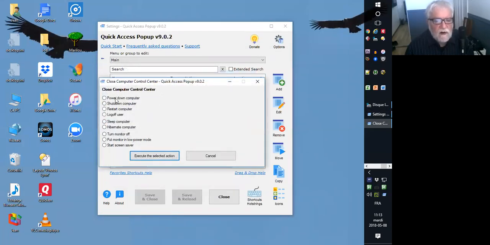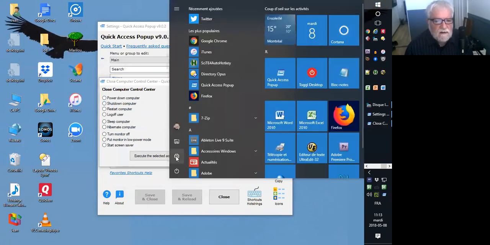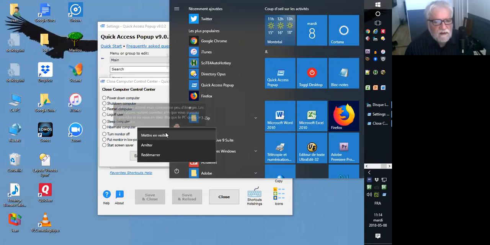Here you have a list of all the ways you can close your computer. You can power down, quite the same for most computers. It can be different on some. Restart computer, log off. So all these features are the same that you can see in the stop computer here. I have to tell you that my Windows is a French version. So here and there you will see French, but you will probably recognize what you have in your English or your own local language. So you have here sleep, stop, or restart in English.